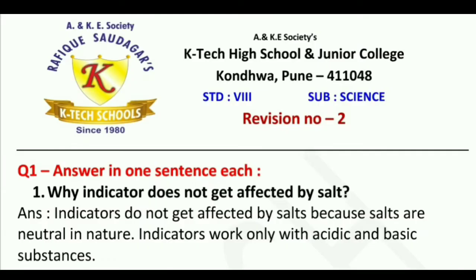So in our first question we have answer in one sentence each. The first one, why indicator does not get affected by salt? Answer, indicators do not get affected by salts because salts are neutral in nature. Indicators work only with acidic and basic substances. So understood, children, why indicators are not affected by salt? Okay.